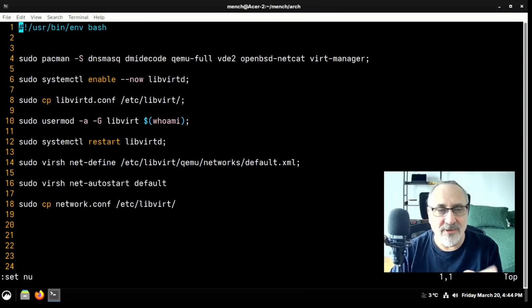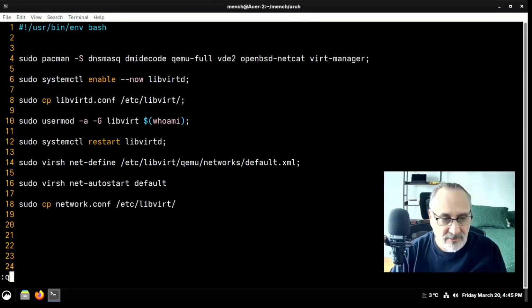So in line 4, there was a package called bridge-utils, and bridge-utils is no longer in the Arch Linux repository. I fixed the script the other day, but if you ran the script before then, it would not run, it would stop. So I took bridge-utils out and the script runs now and it still works. We no longer need bridge-utils for the virtual machine to run and to have internet access. So this is the script. Let's just get out of there and I'm going to run it.